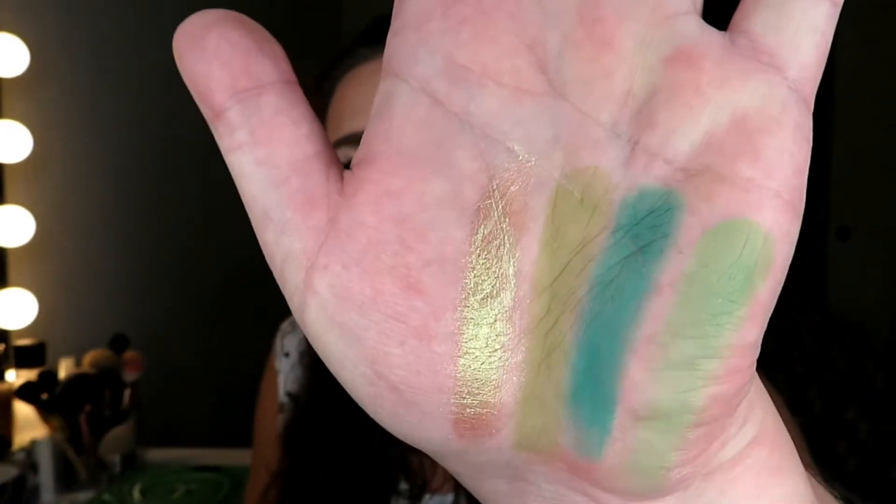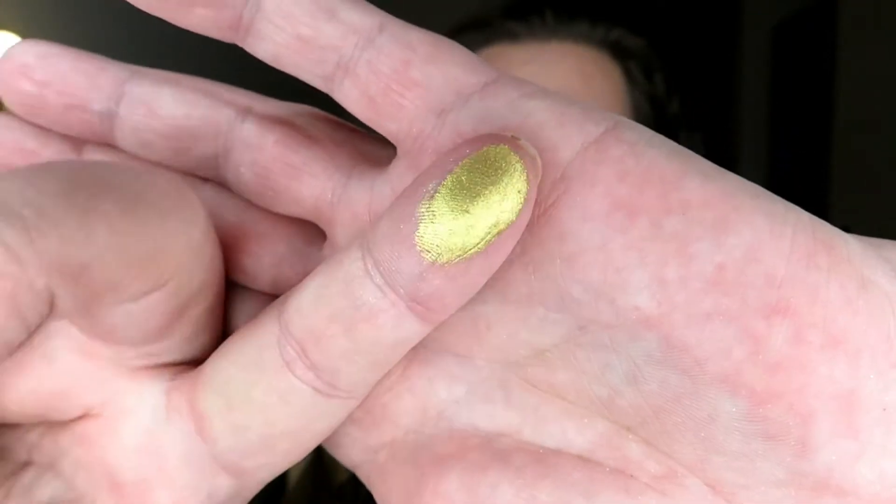Look at that beauty! Oh my — oh my god! You can say a lot about Jeffree Star, but you can't say that his eyeshadow is not beautiful. If you say that, I think you may need some new eyes! This is just so amazing — that's why I dedicated this video to this palette. The next one is called CEO — a beautiful gold-green, I would say gold.